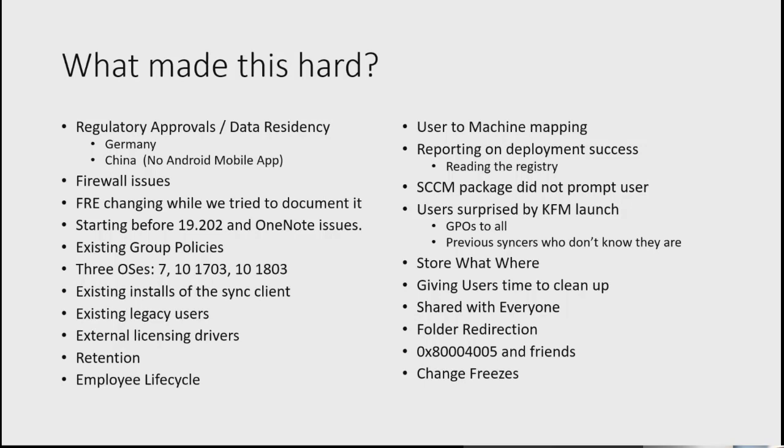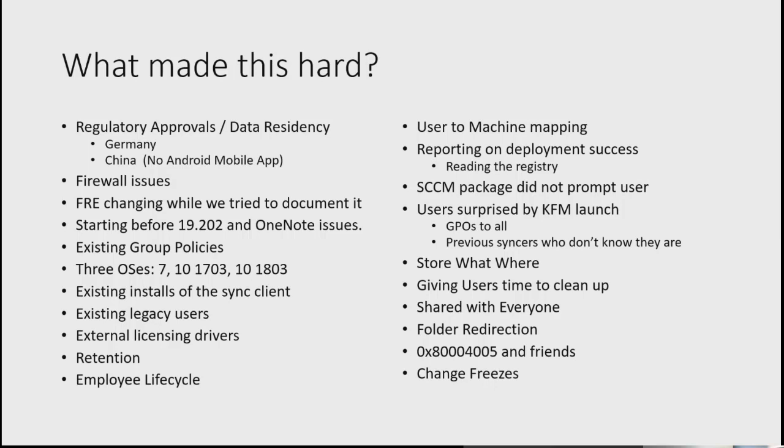In the deployment testing we've been doing, we've also found there's a couple of error situations where the sync client doesn't have a friendly error message. It basically says an error code. We've seen a couple of error codes like 0x8000 4005, and we had to go back to Microsoft, open a support ticket, and figure out what that meant. In this case, that one in particular meant that they had two OneDrive sites on the back end, and we had to get that cleaned up.